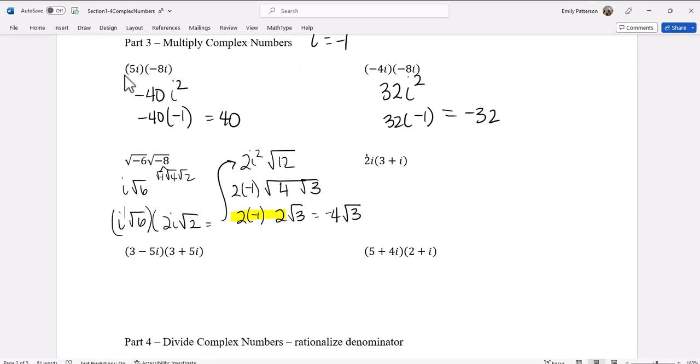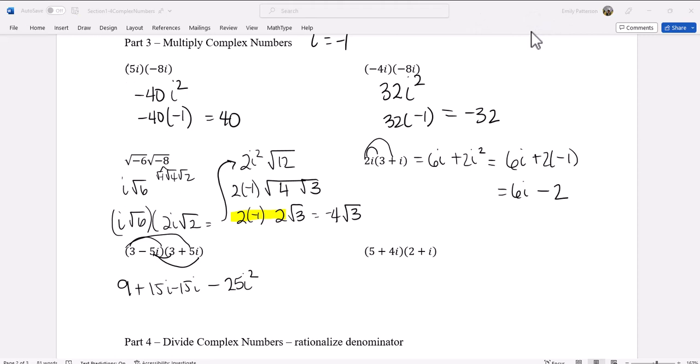Let's multiply again, distributing. 2i times 3 is 6i. That doesn't need to be simplified. But 2i times i is 2i squared. And if you have any other degree or any other exponent on i, you have to evaluate it. So 6i, that stays that way, but that's plus 2 times i squared, which is a negative 1, or 6i minus 2. So do the distribution, do the FOIL method, and distribute all this out.